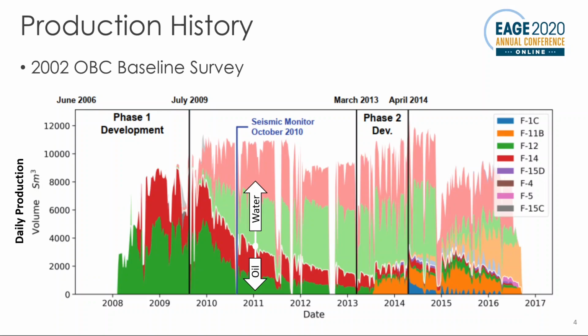Primarily of interest to this study is how to derive value from the seismic monitor, which postdates water arrival at the 2 main producers by almost a year. Later we will see how this delay in the monitor acquisition means flood fronts or pathways are not easily mapped, but that value can be derived by building confidence in the 4D vertical sweep pattern by integrating our understanding of the reservoir, the expected 4D response, and the available production logging.